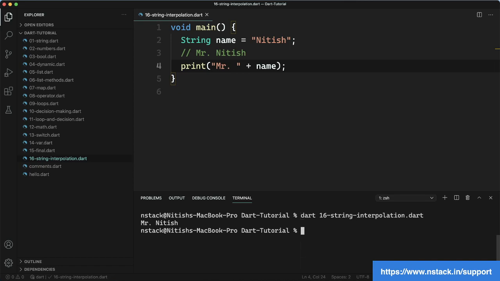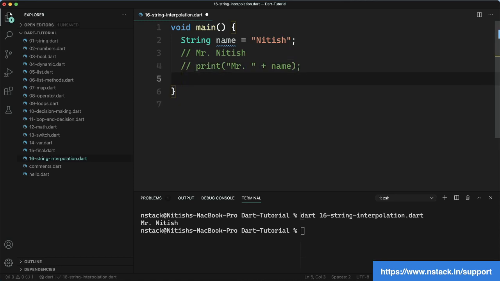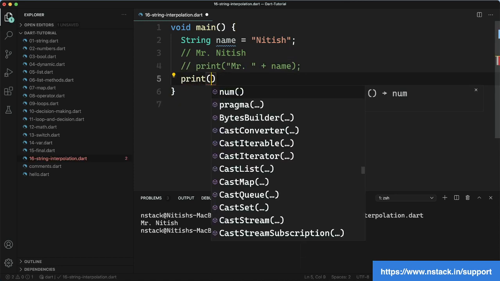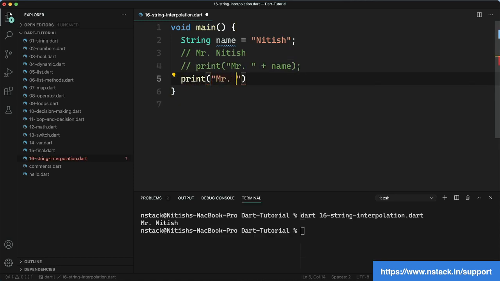But using string interpolation, we can do the same thing, and the way of doing string interpolation is more readable. Like in the form of code, if you see the string interpolation and this normal concatenation, you will find that string interpolation is better than this one. So let's comment this line and let's do the same thing using string interpolation. So I will write Mr. and name. So now what I want is to write the Mr. and after that I just want to write the name. What name? This variable name. I just want to replace this name with that variable data.